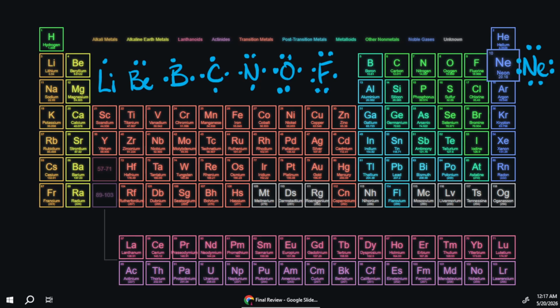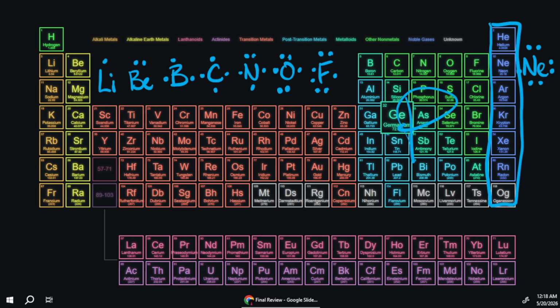Okay, so basically the octet rule tells us that elements will be happy when they are full. Going back to electron configurations, remember the p orbital over here. If it's p1 or p2 or p3, 4, 5, they're all unhappy. They're not complete. So they want to be complete like the noble gases. Noble gases are happy because their electron shells are complete.